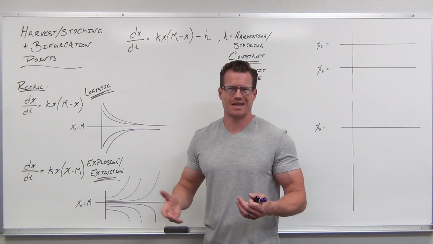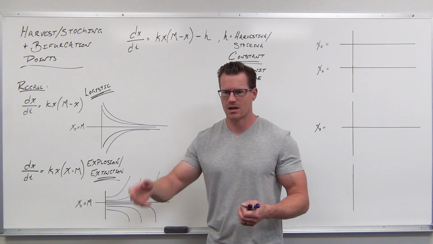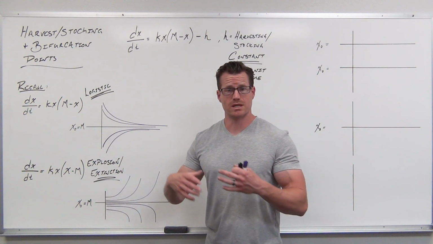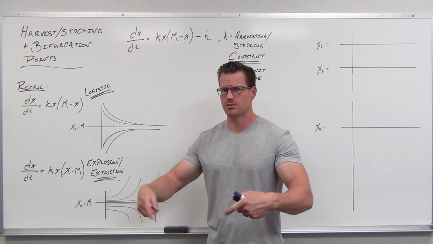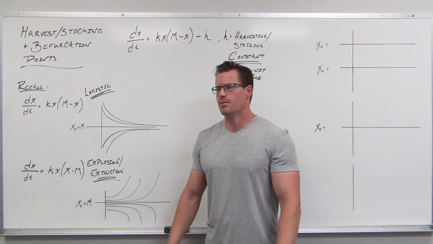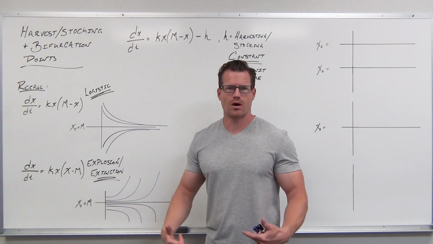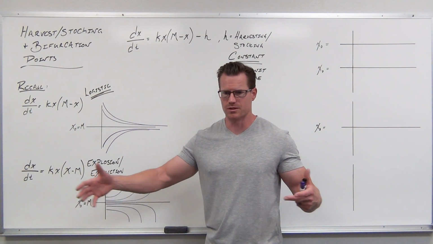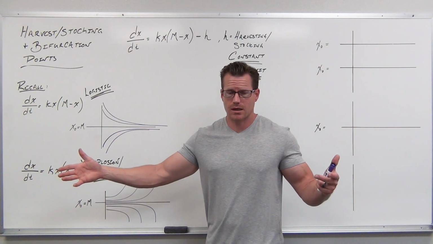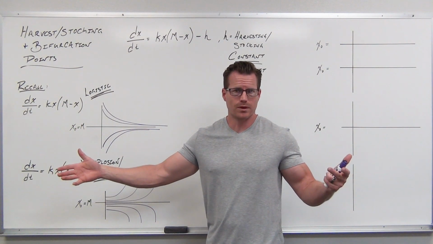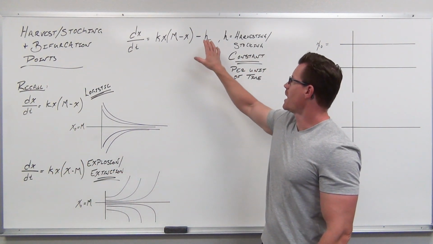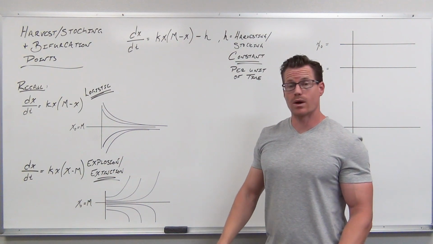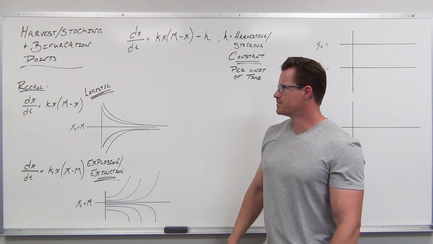This happens a lot in lakes where people go out fishing, they take some fish, or we stock with fish so that we don't overfish it. We want to have responsible harvesting, responsible stocking so that we can have these populations of species sustainable, really. And so let's take a look at what happens when we start subtracting or adding to these equations.